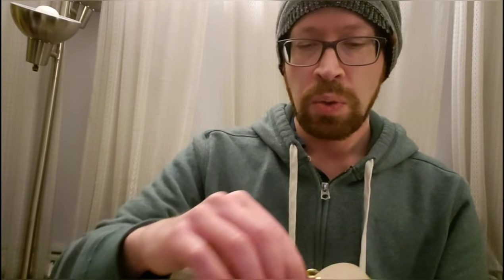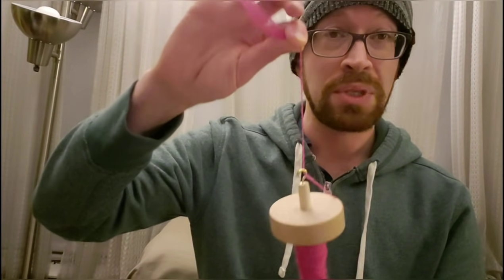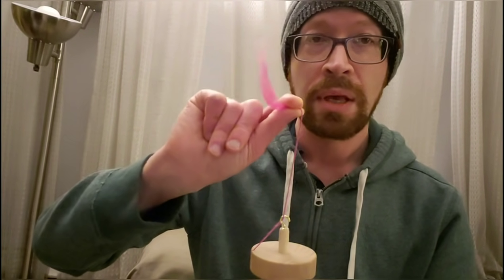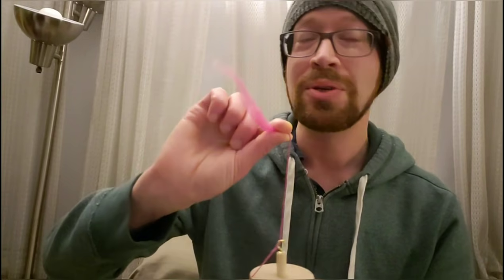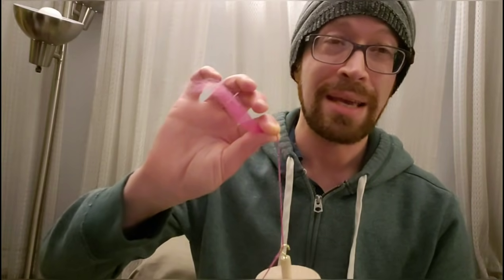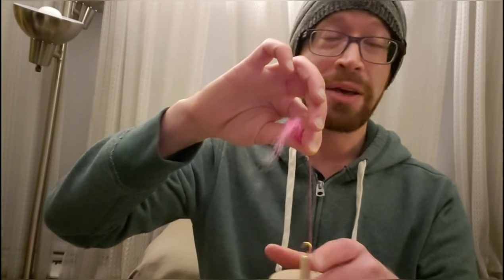Now, what you're going to want to do when you are ready to attach the two is add a healthy amount of twist to what you have on here so that the twist is going to travel from here and into the next fiber, and it's going to lock the two together. And that's very important. This does take practice. Like everything else, it takes practice. And when you first start, your joins are not going to be seamless, okay? Mine are hardly seamless, okay? And I've been doing this a while, but I could always use some more practice.